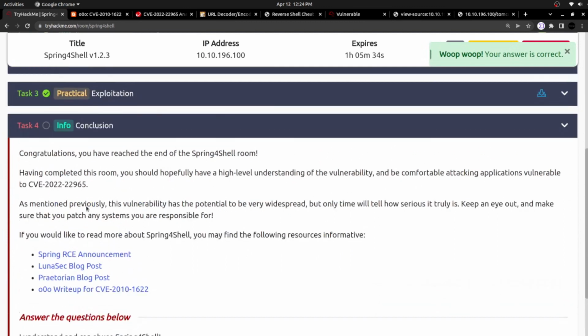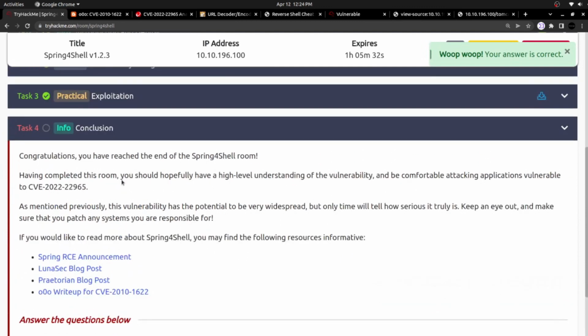Moving to the conclusion part, this is just information. We successfully learned this vulnerability at a high level. And as mentioned previously, this vulnerability has the potential to be very widespread, but only time will tell how serious it truly is. Keep an eye out and make sure that you patch any systems that you are responsible for. So that is what even I am trying to insist.